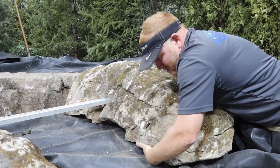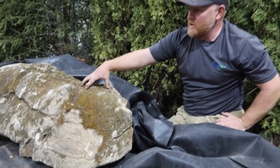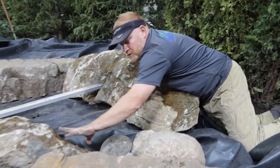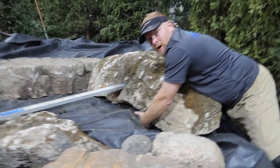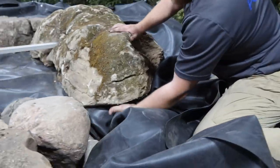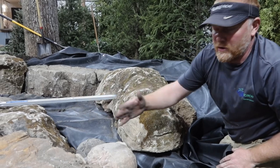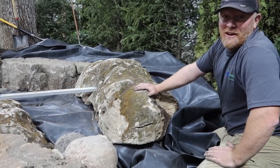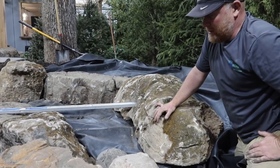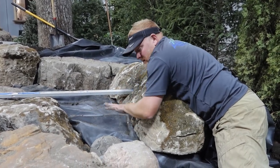Especially on the back side - if I can get my hand under here, water's going to find that for sure. So I'm going to want to seal all of this up, really minimizing how much water could leak out from this area. I think these are the areas that people forget about - a lot of people forget that water can still travel underneath this stuff. They'll seal up here, they'll seal here, they'll seal this one, but this rock still allows water to come underneath it and around it. So if water started coming in from under this spot here, even if I didn't foam it right, at least I've got this big cavity where everything will funnel down in there and then move out underneath this rock.